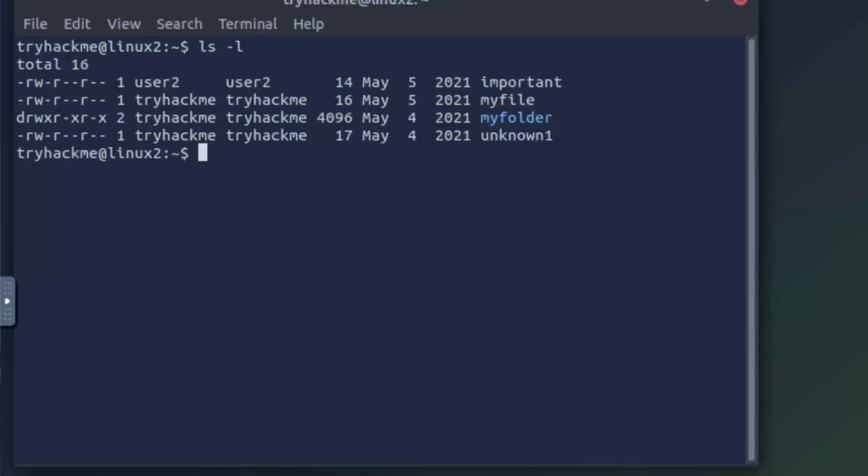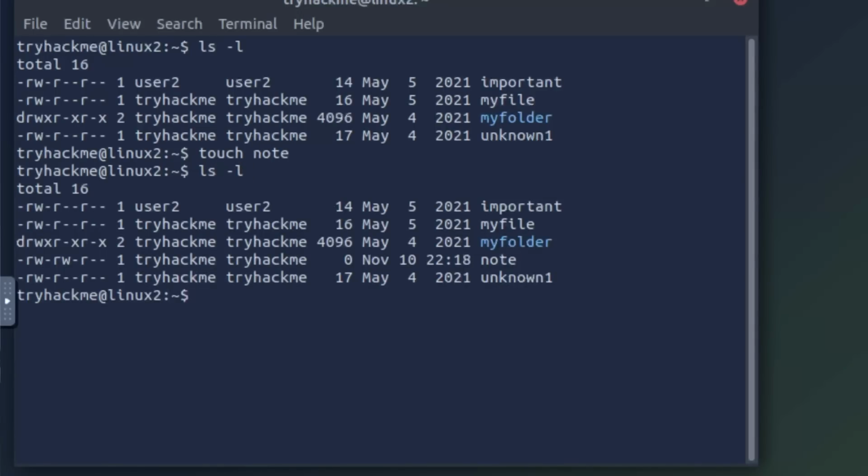So what I want to do now is I want to create a new file, right? So I can say touch note, and now I've created a file. I can do ls -l again, and now I see I have a file here, note, right? If I do cat note, there's nothing in it, so nothing is going to print onto the screen for me because it's literally an empty file. Now if I do file note, it'll say it's empty, right? So that's essentially how you can determine what type of file you have.